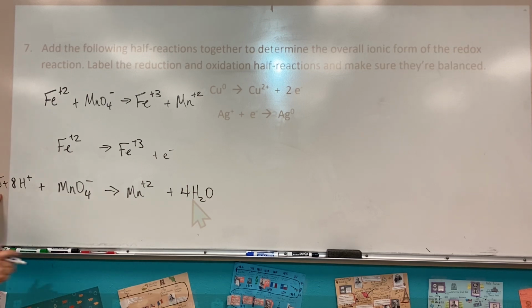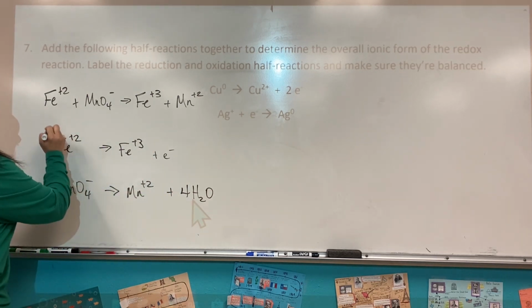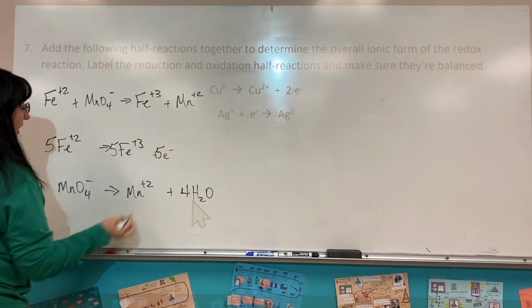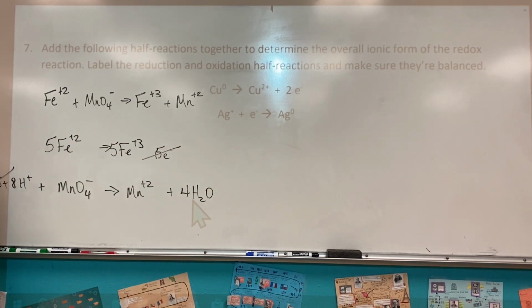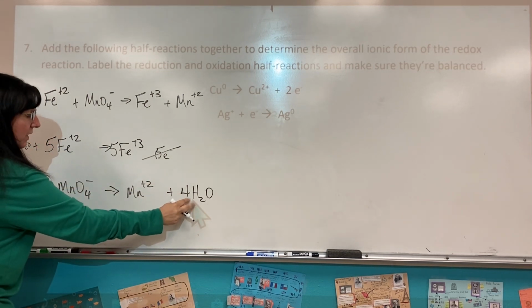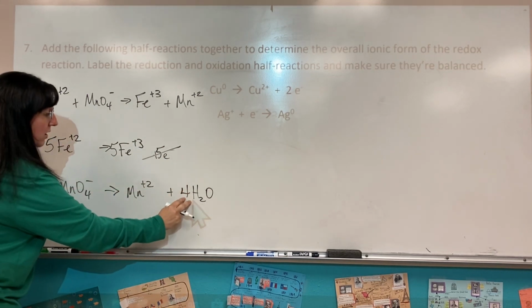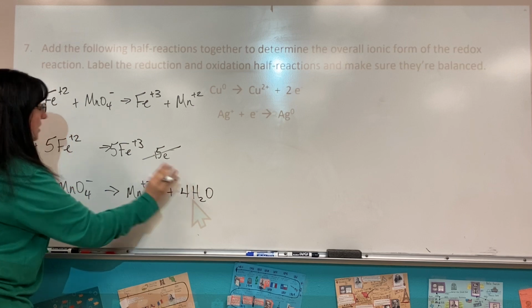Yeah, if I've got 5 electrons and 1 electron, I want to multiply everything here by 5. So 5 irons, 5 electrons. So now my electrons cancel out. Nothing else can cancel. If I had had, like, 2 waters here on the left and I had water on the right, they could have canceled each other out. So 2 of these would have canceled out 2 of these, leaving you with only 2 left.